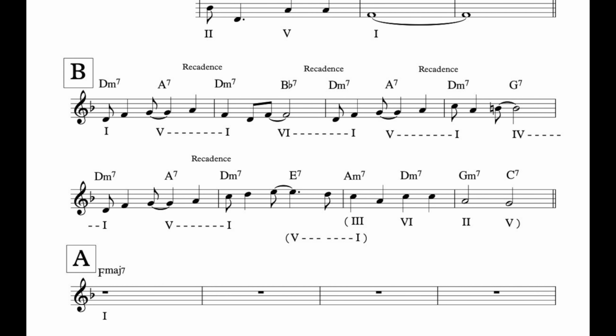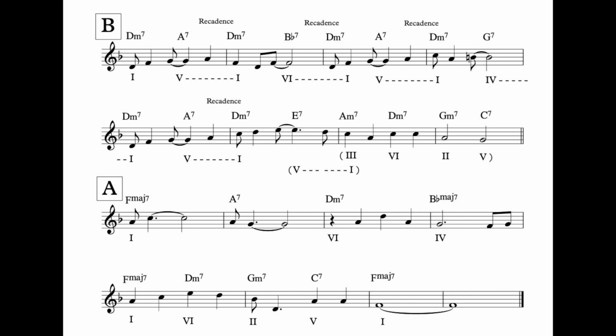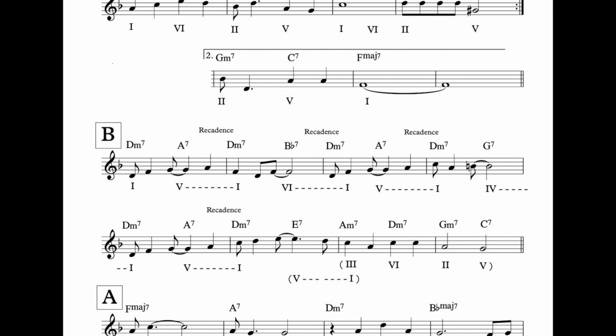Brilliant! Then we play the A section again to finish the tune, using our second time ending. One thing I haven't mentioned yet is the transition to the B section, from F major 7 in the second time bar to D minor 7 at the start of the B section. We do this through another 5-1 cadence. If D minor 7 is our 1 chord, then our 5 chord is A7.